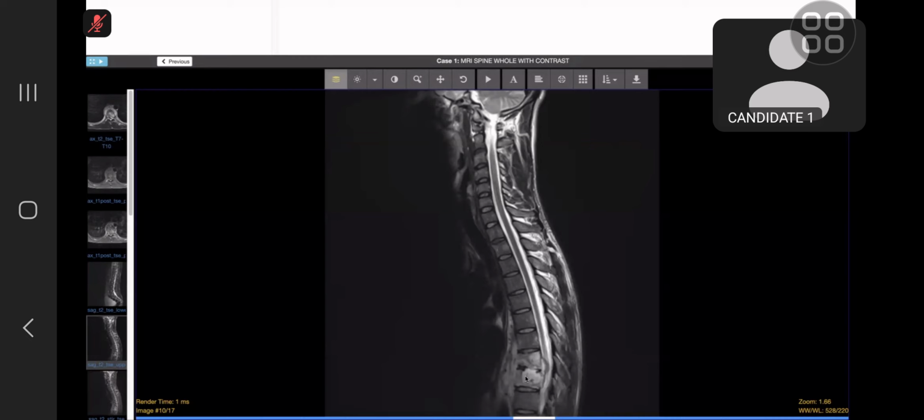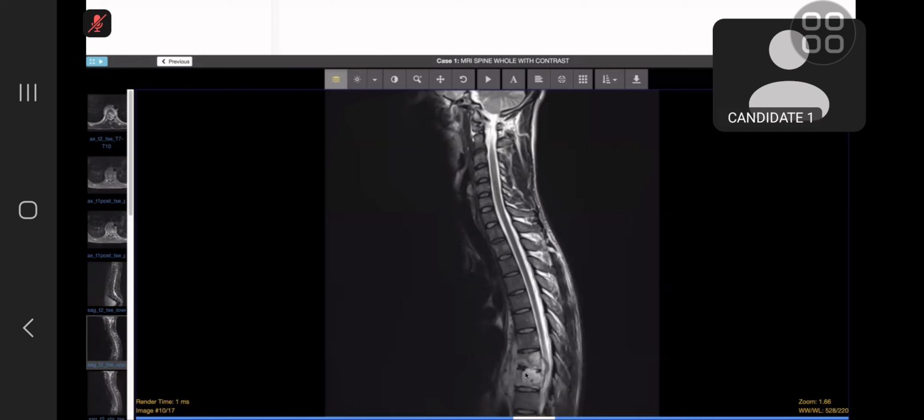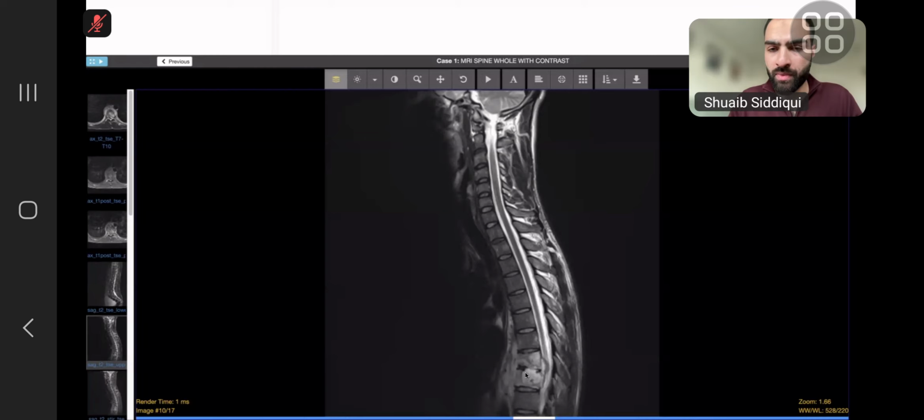I would like to inform these findings to the referring clinician. The patient also would require isolation probably. Okay, and I think you're telling me this is an infective process specifically. What do you think is going on? So it's Pott's spine, sir. Okay, so you think this is Pott's spine.